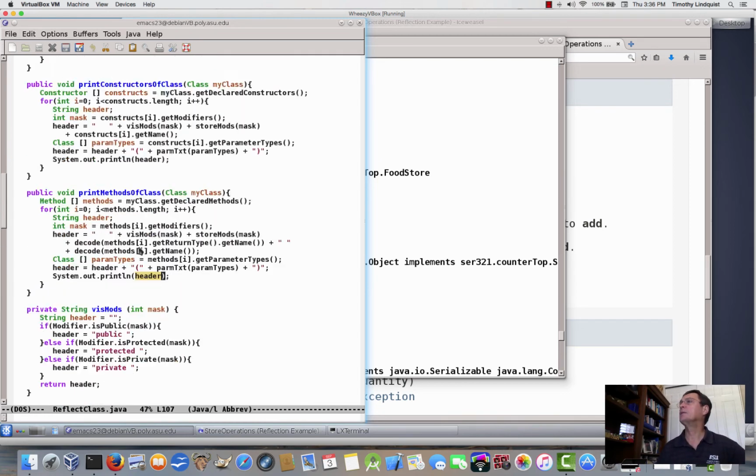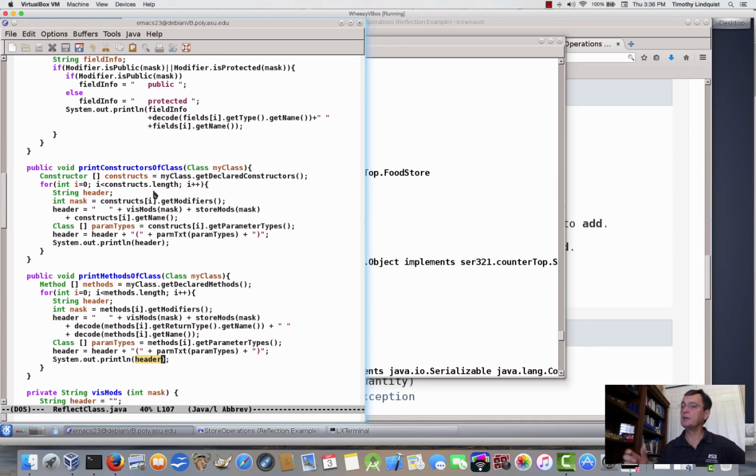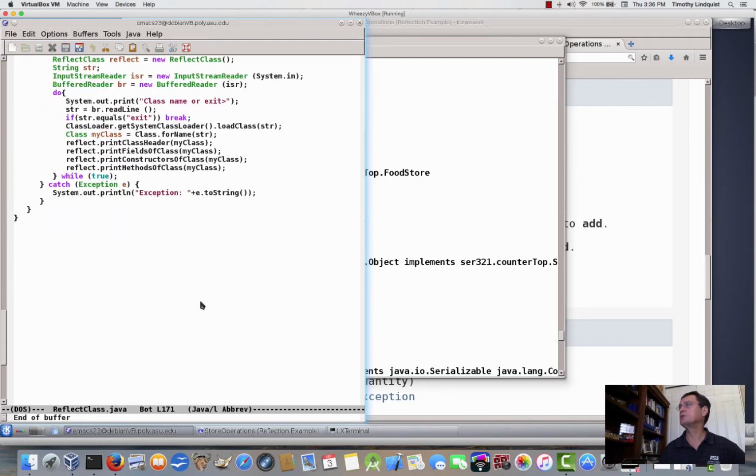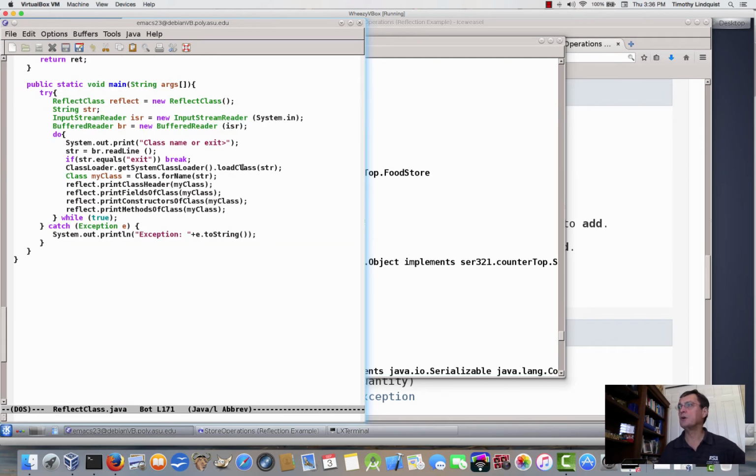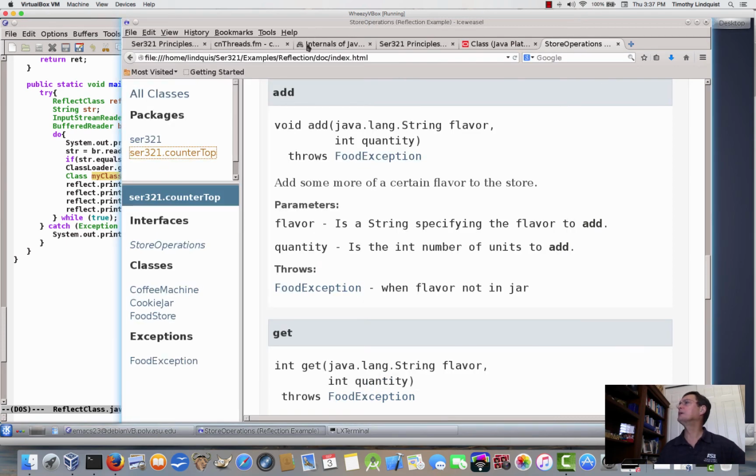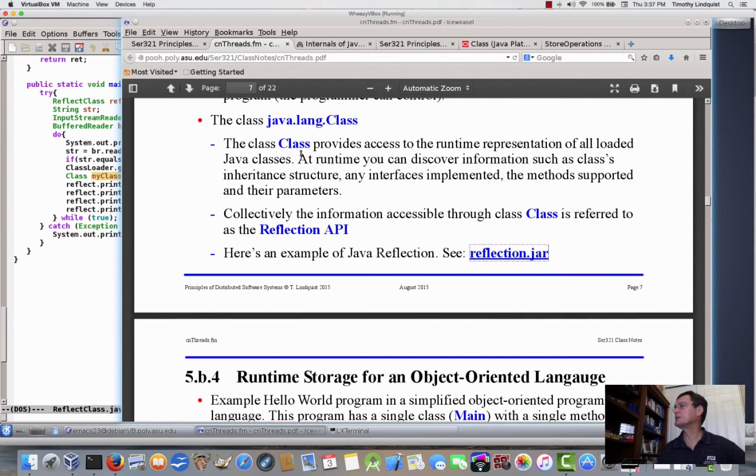The important thing here is it's using what's called the Reflection API, and it's primarily based on the class. And from that class, you can get all kinds of information about a class. So this example program shows you how to load a class if it isn't already loaded. If it's not already referred to elsewhere in the program, it won't already be loaded. So here's a way to load a class, and then after I've loaded it, give me the class instance of it, and now reflect about the different information on it. So this runtime environment that Java has is actually pretty extensive.